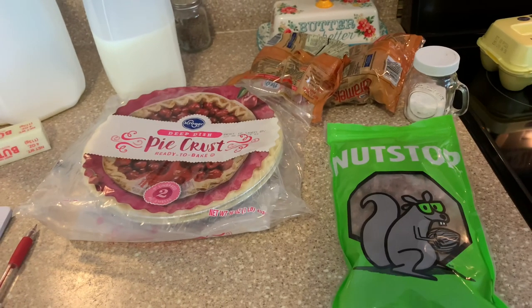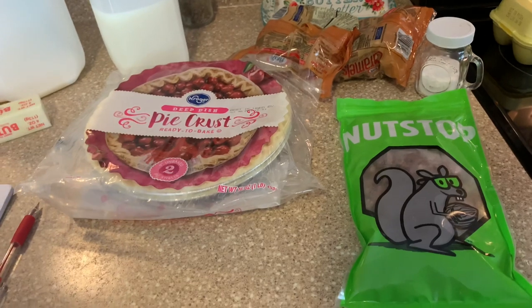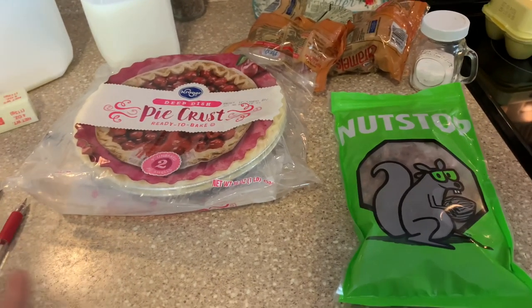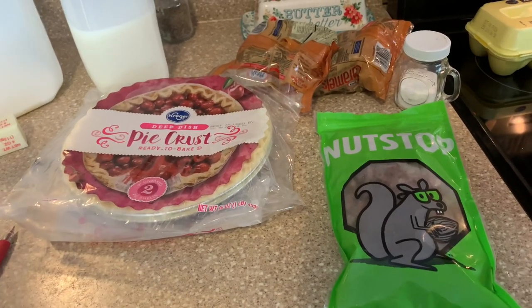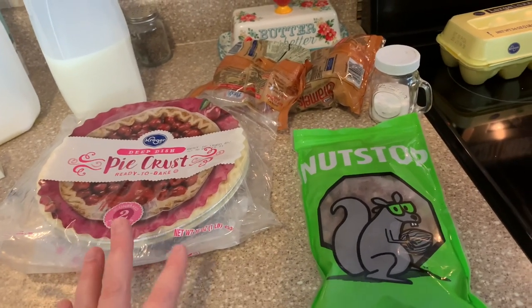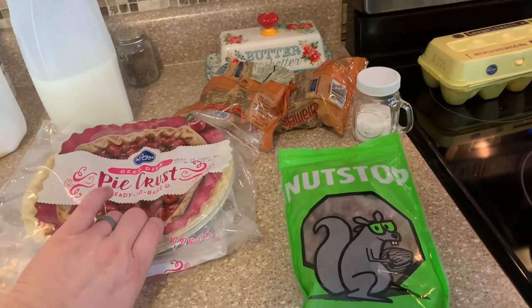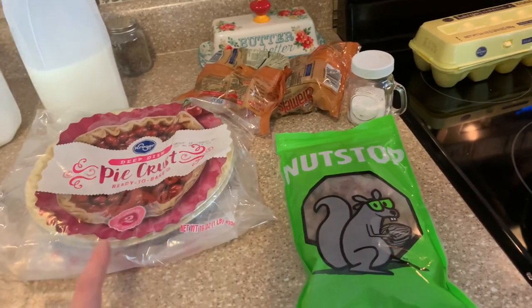pecan pie part. My mom and I made these caramel pecan pies a few years back for a catering event, and y'all, we've been making them since. They're absolutely delicious. And so I had this idea to do half pumpkin, half of the caramel pecan in one pie dish. Of course this recipe normally makes like one full pie, so we're just gonna be dividing it and doing two pies since we're doing two pie recipes.